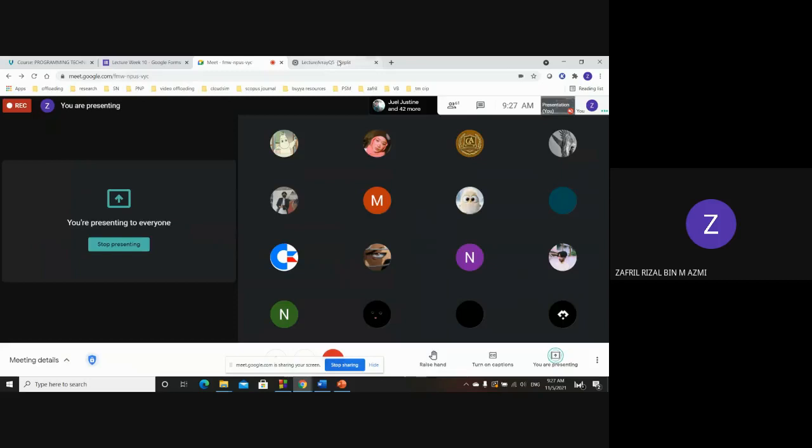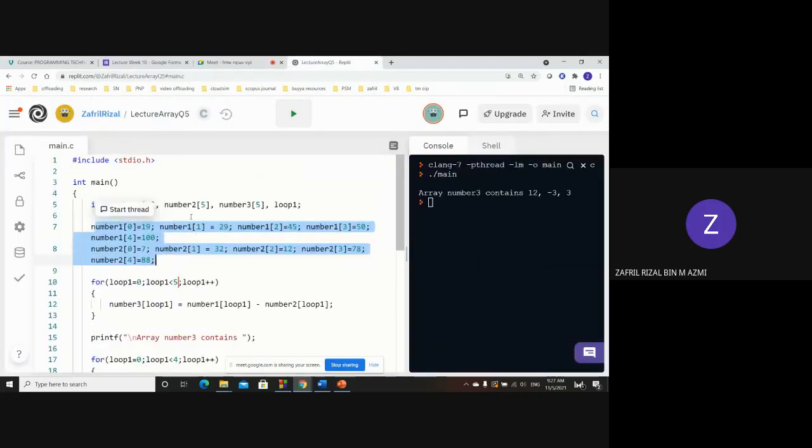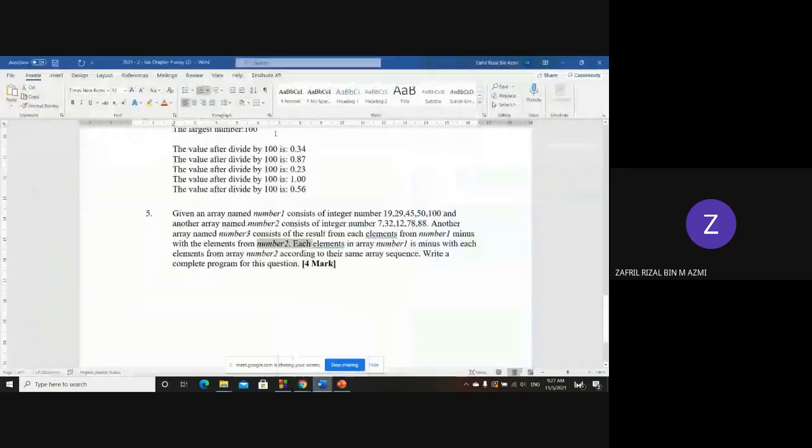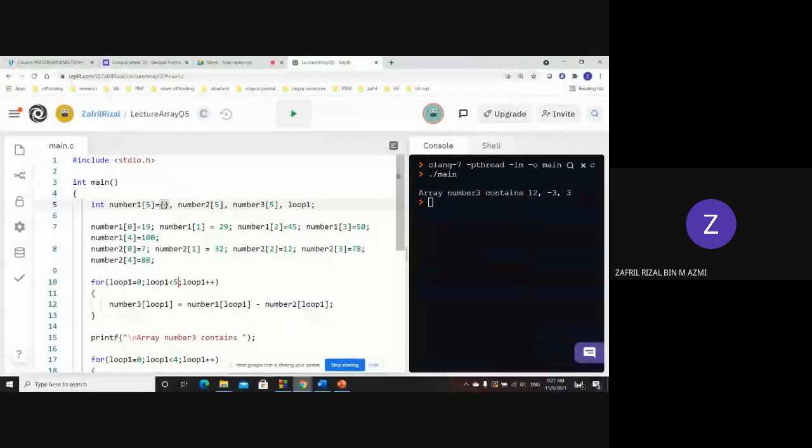Okay, can you see my screen? You can simplify this by putting all the elements within a single curly bracket. This is the simple way to do this. So these are the elements. Just put all the elements inside the curly bracket.